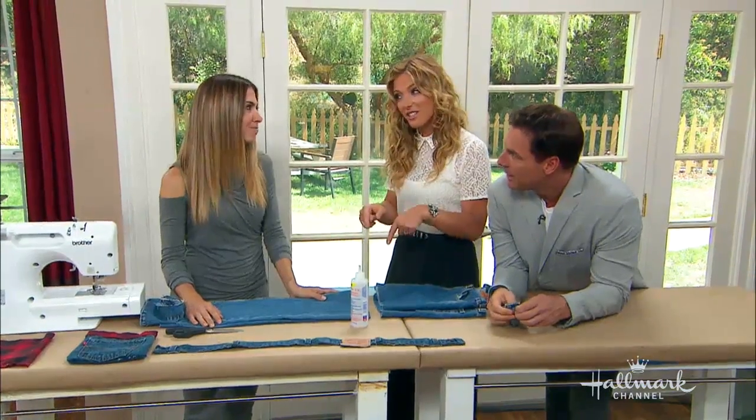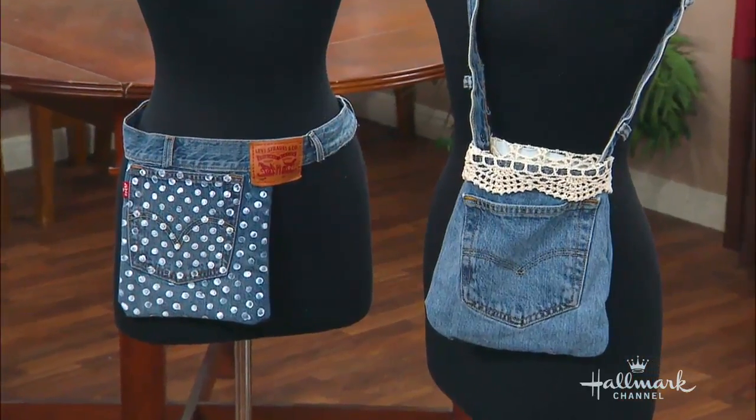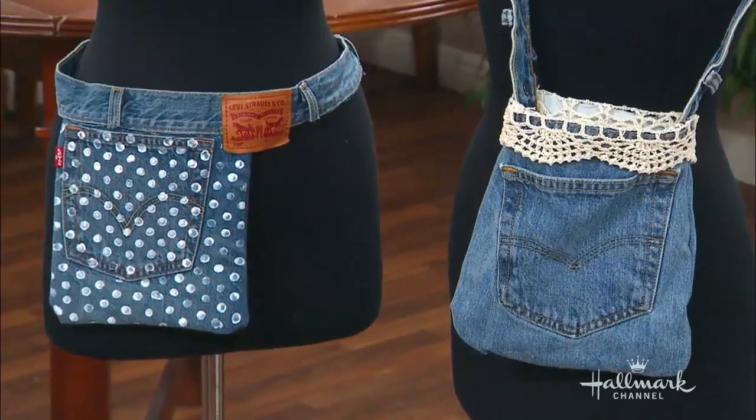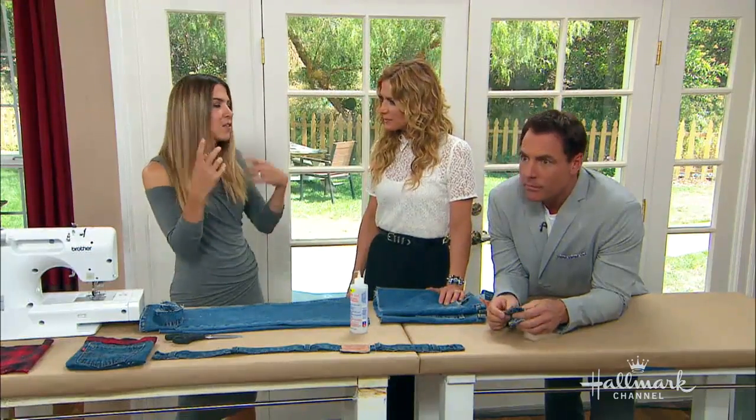Subtle. You're subtle. Anyway, Orly, not Jean, is going to show us how to upcycle our jeans and make them into really cool fanny packs or even purses. I love this idea. It's really great. And you know what? The thing that's wonderful about this is that you're going to really utilize all parts of the denim in kind of unexpected ways.